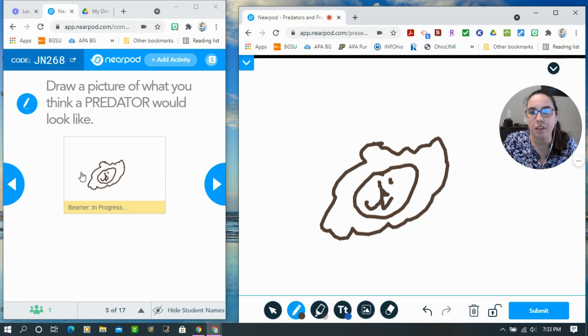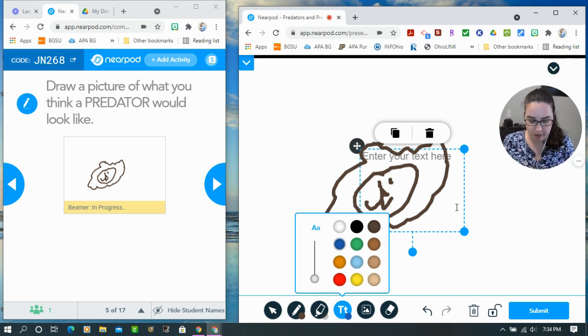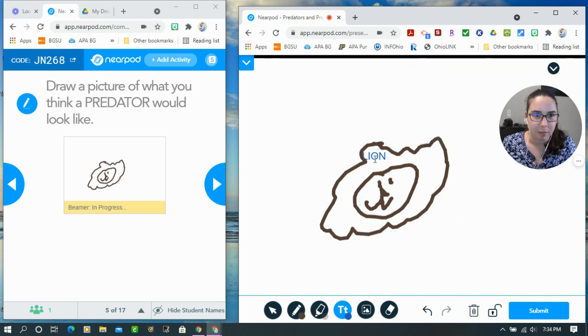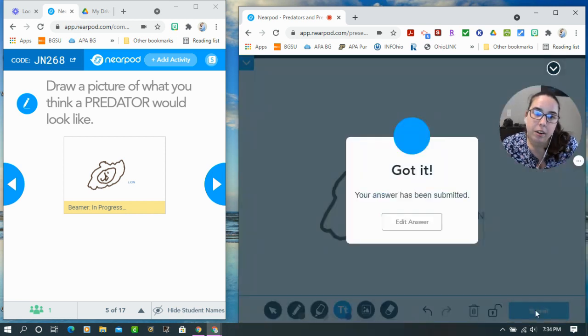And you can actually see over here, it would have a little box for each student, and it would show what they're drawing in real time. Now, as a student, I can't see what anyone else is drawing. All I can see is what I have. So just because I'm me, and I want to make sure we know this is a lion, I've typed that right there and moved it. And over here, it should show up in just a second. There's a slight delay. And then when I'm done as a student, I click Submit. And I can't go anywhere except edit my answer.